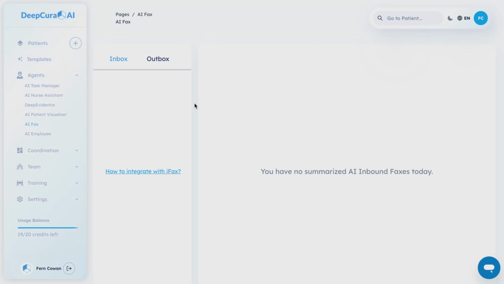But what will happen is we will receive this fax summary, and it will attempt to automatically match it to a patient that matches the phone number and the name, right? And if you see the match is correct, you can simply click accept, and it will assign the summary to that patient record, and we will see how it works.